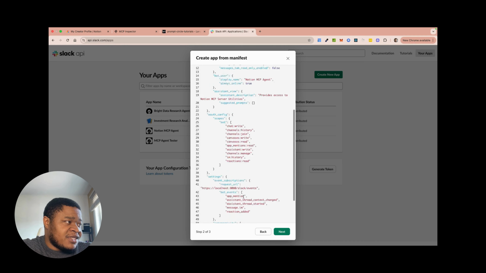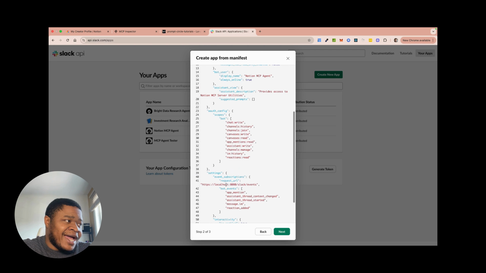So the manifest basically contains all the information. Now, I have some request URLs, but this would be if you are hosting, using events, using sort of an HTTP web accessible URL to host your app. So you can use ngrok, for instance, to expose your Slack application. But in this case, we're using socket mode. Socket mode just opens up a WebSocket with the app, which makes things much easier.